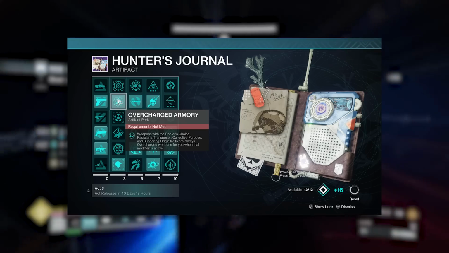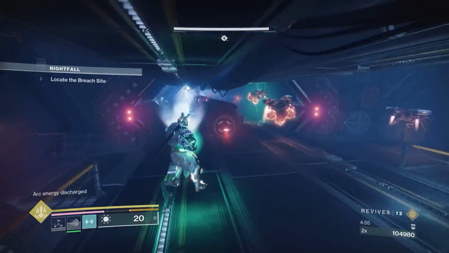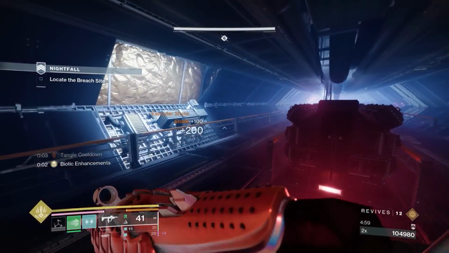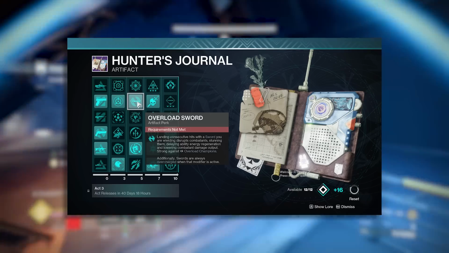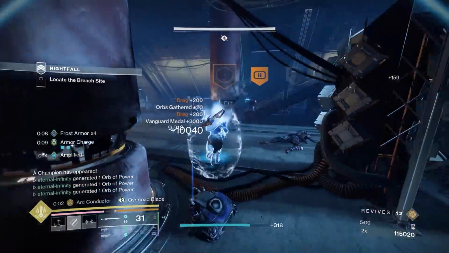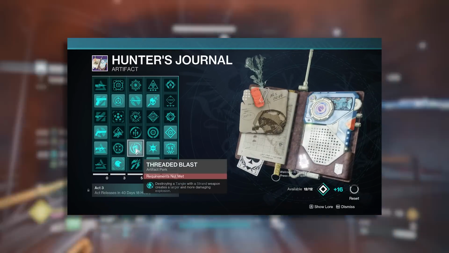This will make it so that all weapons with these listed origin traits are always overcharged in activities with that modifier. That is a free 25% damage increase to your weapon. The other mod in this column is really up to personal preference. In the third column, we want to run Overload Sword. This not only grants overload to your Ergo Sum, but it also makes it overcharged no matter what in activities with that modifier. I then like to run Threaded Blast because we do actually make a good bit of tangles, and I like to use a Strand primary.